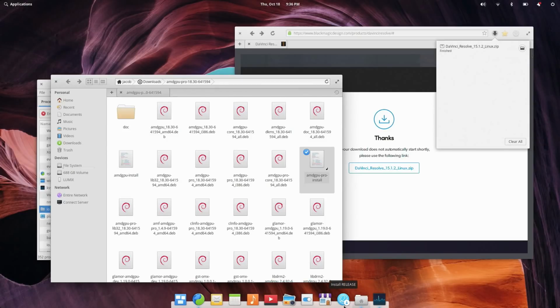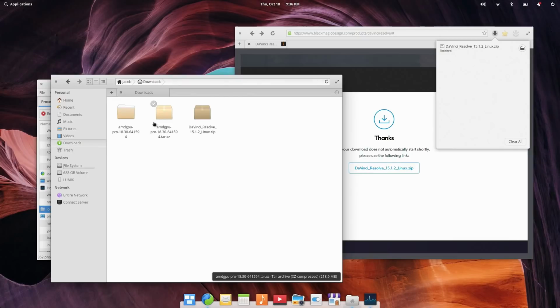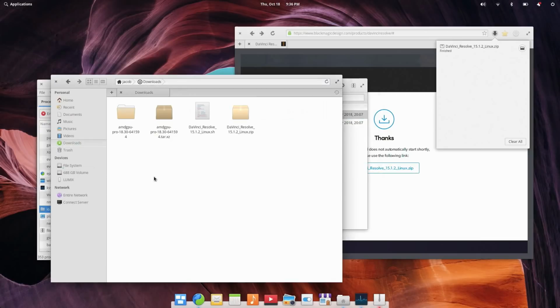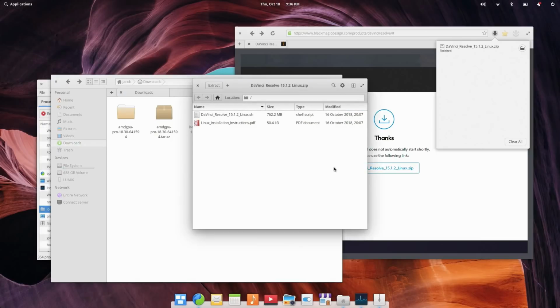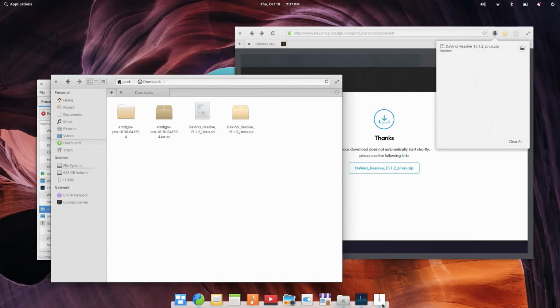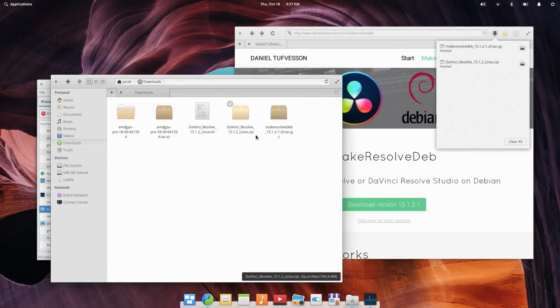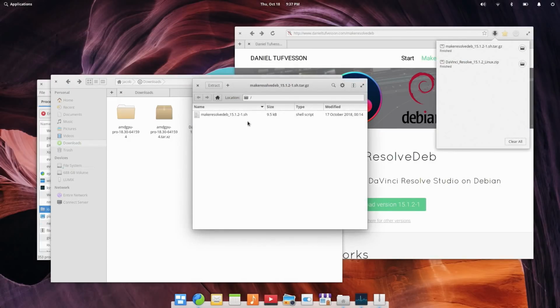Why is the install application in our dock now that we're already installed? All right, we'll uncheck that from our dock. All right, DaVinci Resolve is done downloading, so we can go to our downloads and open up that zip file. And oh, that's right, it's just a binary file. It's not even a deb package. No, it's all coming back to me now. We have to use an application to turn that into a deb. Make Resolve deb. All right. Download. So we've got to use this thing to create a deb package out of the other sh file.